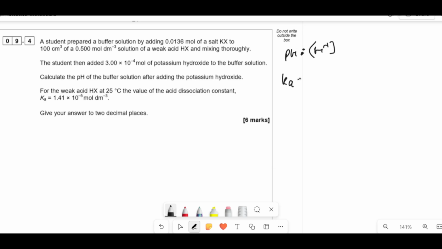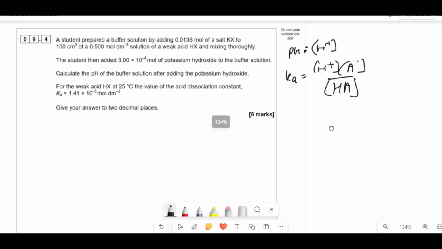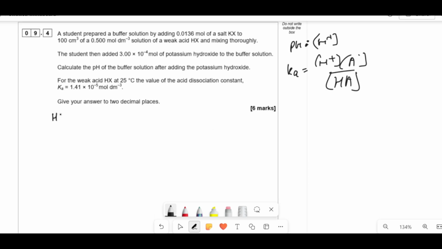In this mixture, we're probably going to be using Ka, and it's going to be H plus and A minus over HA. Why? Because here they've told you that it's a weak acid mixed with its salt, and it is an acidic buffer. So an acidic buffer by definition is a weak acid mixed with its salt, and A minus is the salt. Whenever you do a buffers question, I think the best thing to do is to write HA plus OH minus gives you a salt, so that's A minus plus H2O, and label it to yourself if you need to. So that's an acid plus a base makes a salt and water, right?